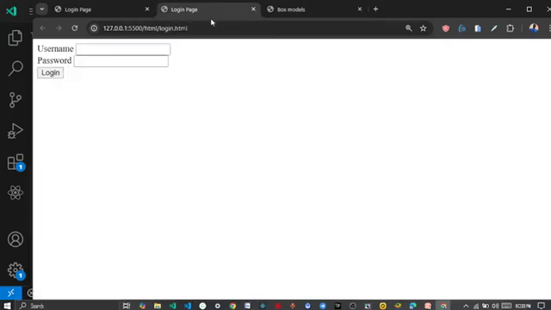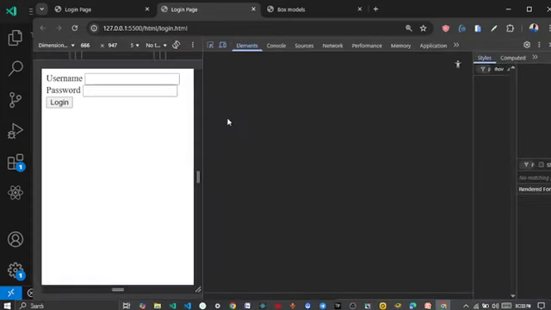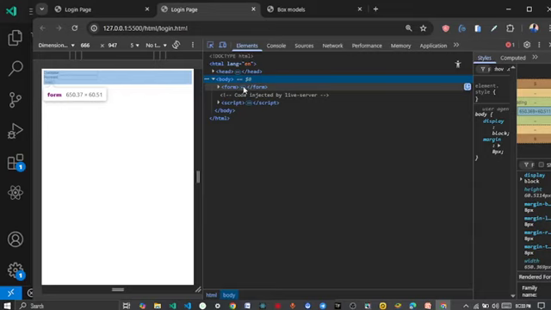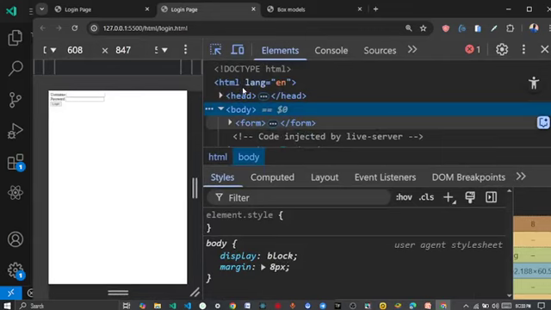If you do the same thing for the login page as well, Ctrl Shift and C, or right click and click on inspect, you'll have this same thing. Under the element section, you have this whole thing. So you have this form. Look at these 3 dots we see here. I don't know if it's big enough there, but I can increase the size so you can see it better. So look at it now. Yeah, I think it's clear.